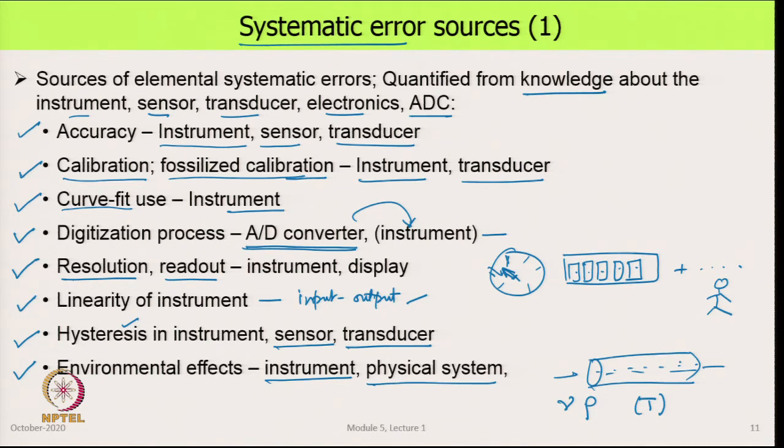So, the best thing to do would be to actually measure the temperature, even though in this case we are not doing anything else with the temperature, and use that temperature to get these values. Alternately, we could say temperature is about 25 degrees Celsius, and we will get properties from the table or the book or anywhere else and use that in our calculations. The real temperature was slightly different from 25 degrees C at which the properties were taken. This variation ends up producing a systematic error.